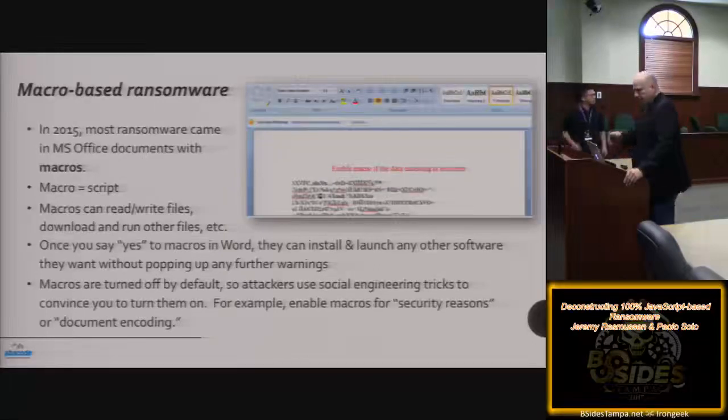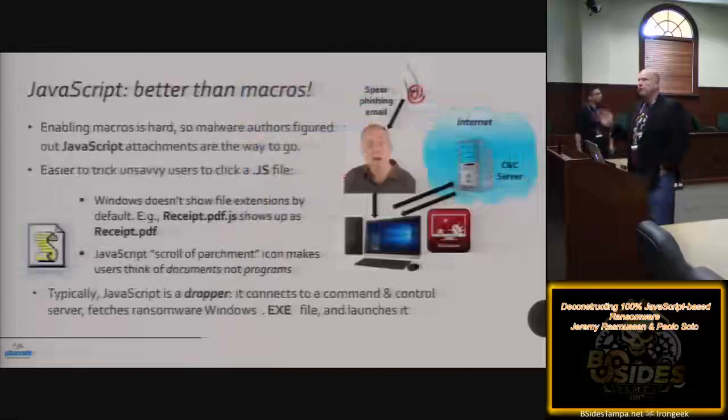One is you can say, you've got to enable your macro if you want to see this document, it obviously has the wrong encoding. So click on the macro to enable the correct decoding of the document so you can read it. That'd be hard to get somebody to click on that one probably. I've seen another one that says, this document is insecure unless you enable macros. Then it will be secure. Obviously that's the opposite, so it's hard to get people to click on that. So what's a better idea? How about just a JavaScript attachment?